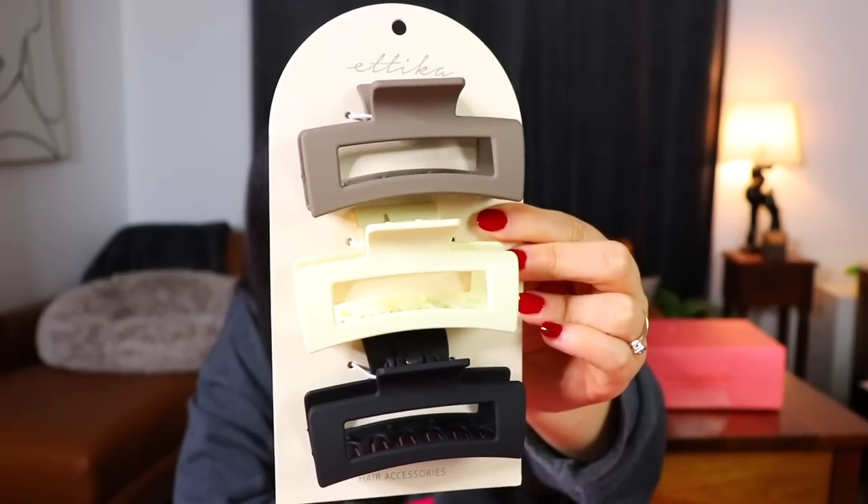These little claw clips are from Etika. I do like the shades they come in — they're kind of simple and minimalistic looking, so I really like the style of them. I just don't know if the claw clip messy little updo is in the cards for me. I've really been trying to do the claw clip look because that's kind of the 'it' look right now, and I just don't know if it's the head shape or my hair, but I cannot get the claw clip to work right and also not hurt my head. I was trying it with a smaller clip, almost half the size of this, so maybe having a larger clip will help, and I'm excited that I'm not buying them now.